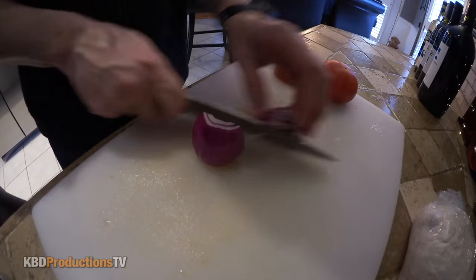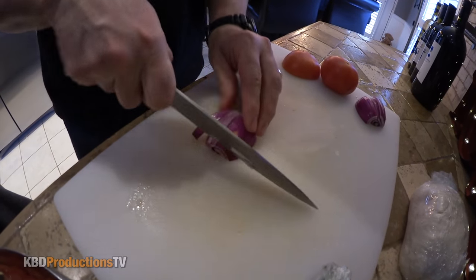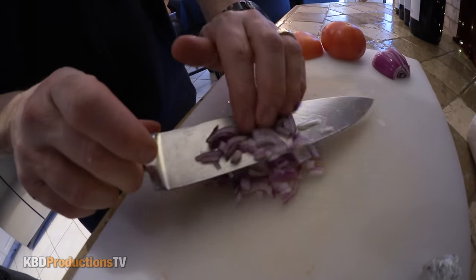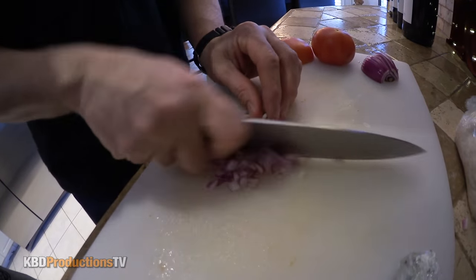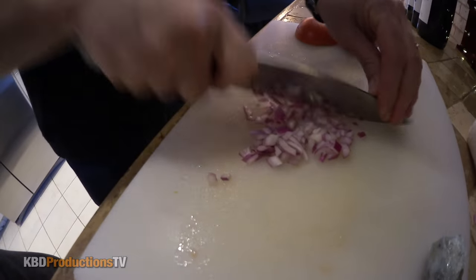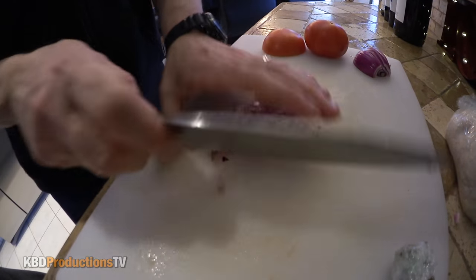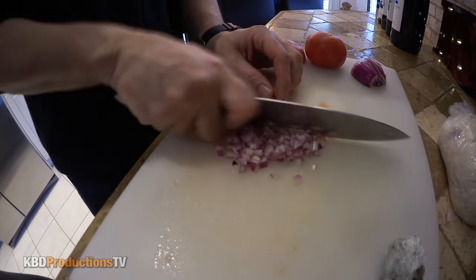I'm going to take a bit of this out. I'm just going to dice this one fine. So all this is going to be is a fresh diced tomato, fresh cilantro, fresh diced onion, a little bit of garlic, a touch of salt, and then we're going to dice in some, I don't have fresh jalapeno, so we're going to use a pickled jalapeno that we have here.